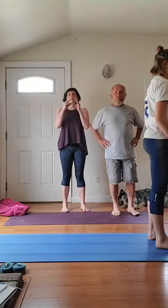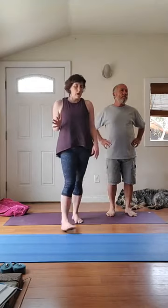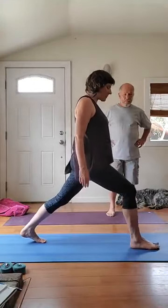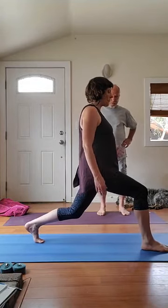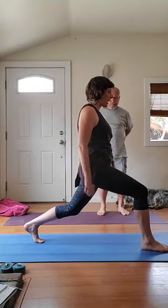Okay, we're going to take this one towards a forward fold as well, but we're going to start, so we did all the bend and extend in the back leg. Let's do some bend and extend in the forward leg. So we'll start towards the front edge of the mat. The right foot will go back as before, and this time we're going to bend and extend in the forward leg. I'm going to start in the right leg, so everybody go ahead and step back with the right.